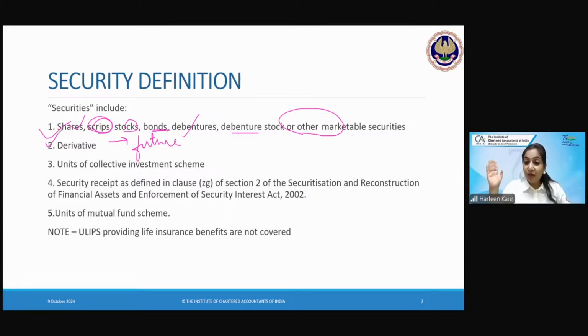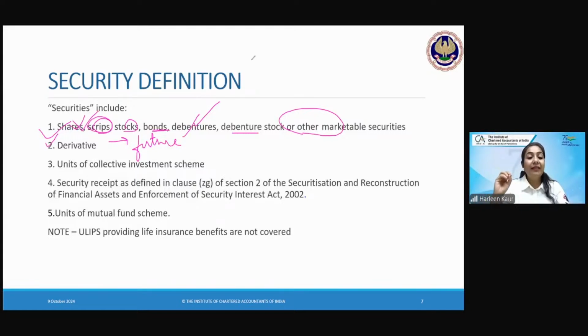This is part of your CA Final financial management, where you will be learning in detail. Debentures, bonds and shares you will be learning here in chapter 4 only, but for derivatives you have to wait till CA Final. For now, what to remember? Derivative is part of securities. That's it. It is some future purchase and sale of shares that is going to happen in the stock market.